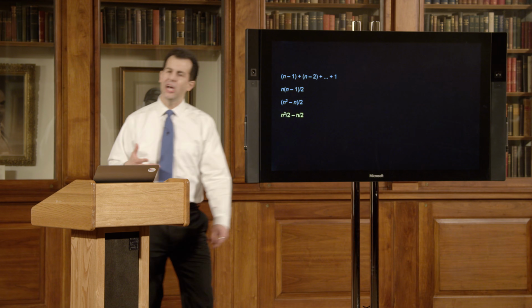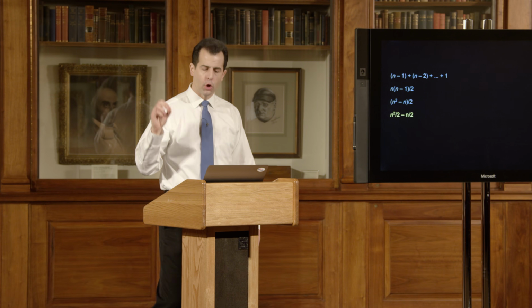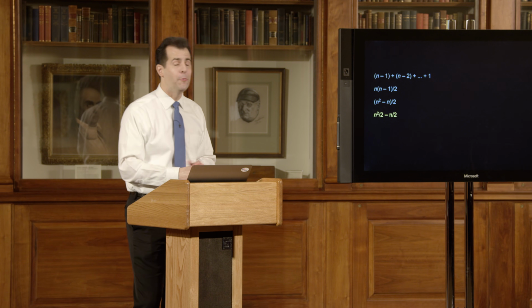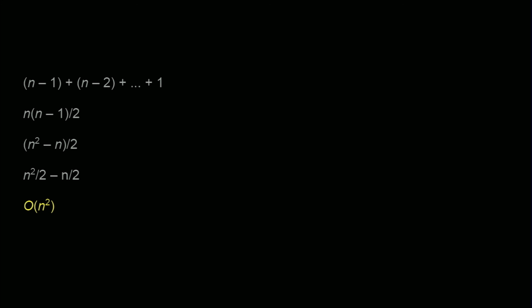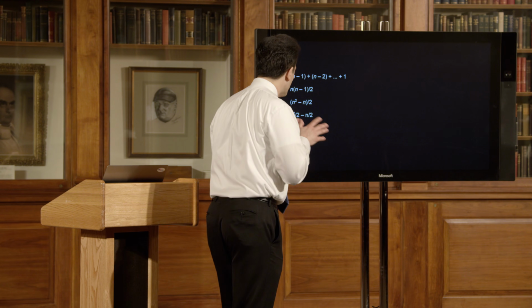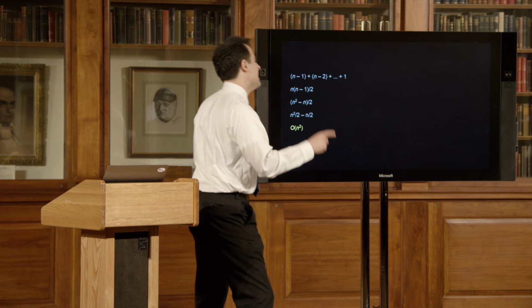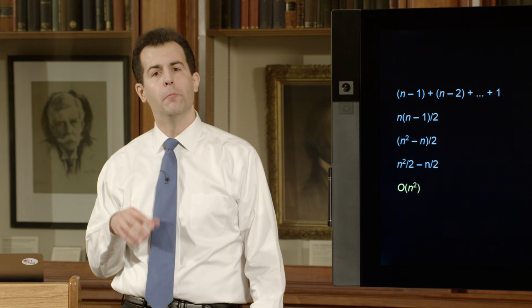And so what a computer scientist here would typically do is just ignore those lower ordered terms, so to speak. And you would say with a figurative or literal wave of the hand, this algorithm is on the order of n squared. That isn't to say it's precisely that many steps, but rather as n gets really large, it is pretty much that n squared term that really matters the most.